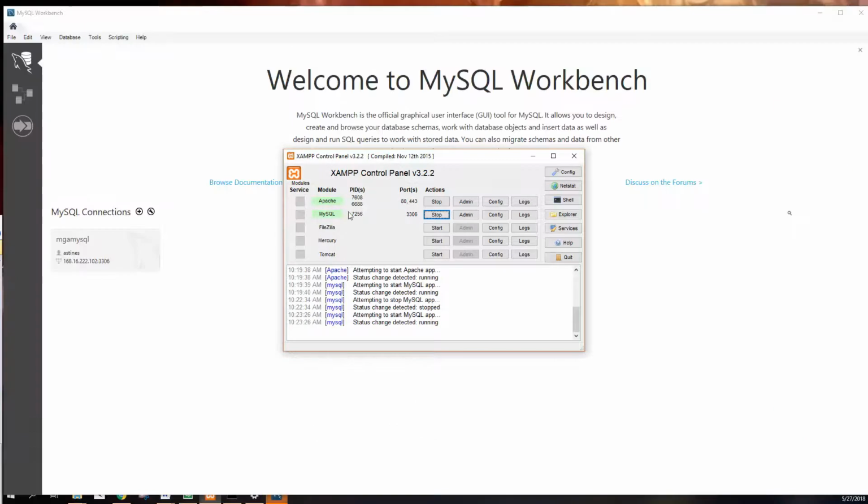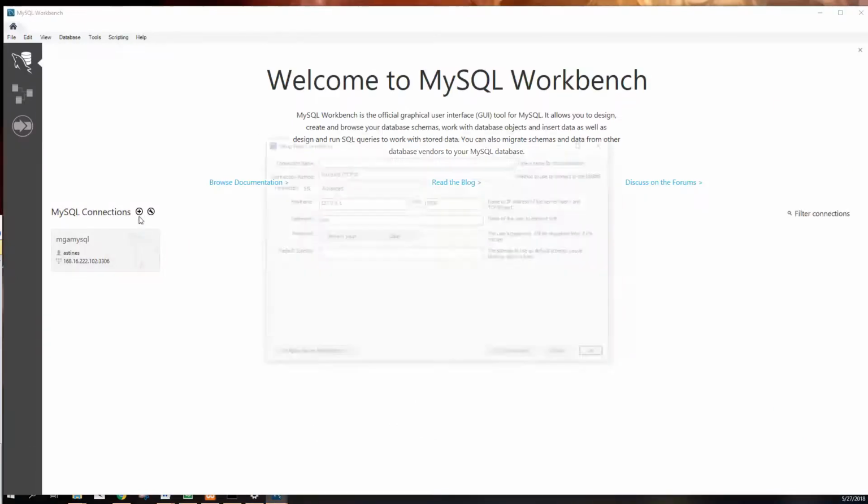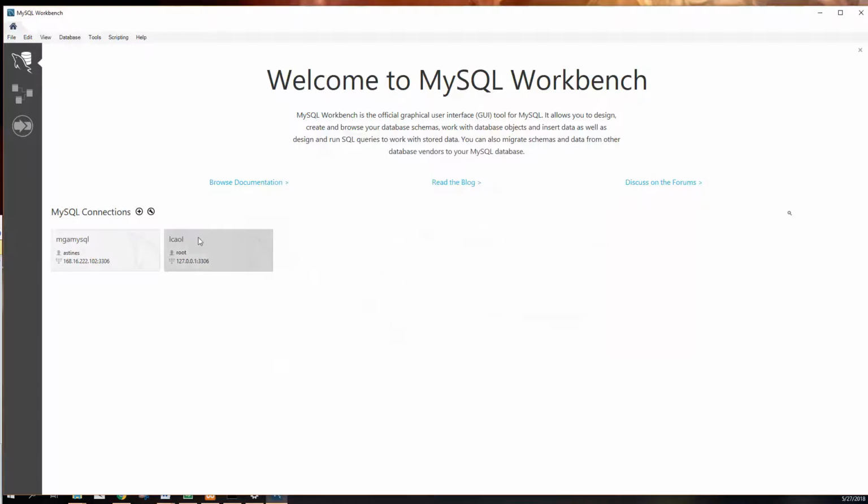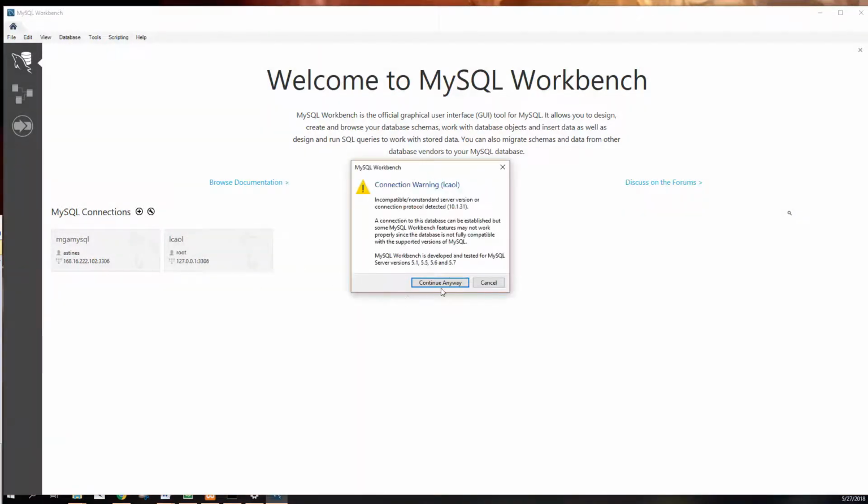So it's currently running, and I should just be able to create a new connection here and call it local, and it's going to connect over the localhost 3306. Root is the local account, is the username account. If we click OK, it should give us the ability to open it up a little bit and take a look.